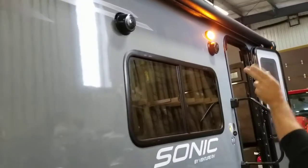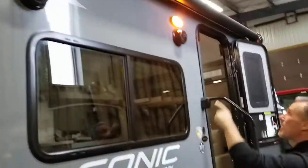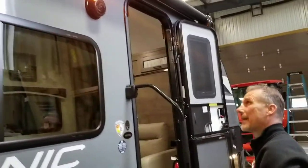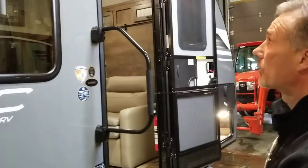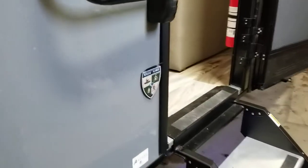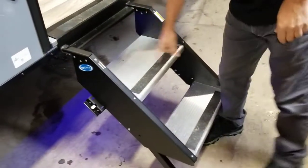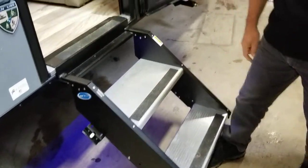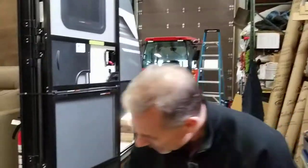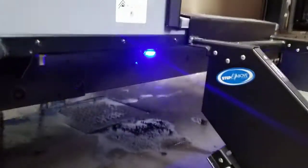Outside speakers. Electric awning with LED lights. Even though there are LED lights on the awning, they still add a patio or amber colored patio light. A large foldable entry handle. A bottle opener dog leash holder. The new Trek steps — really like that. Look at the width of that first step right there. You're not going to fall in underneath. There's a nice little blue LED light so at night you can keep all the lights off and at least you can see the steps.